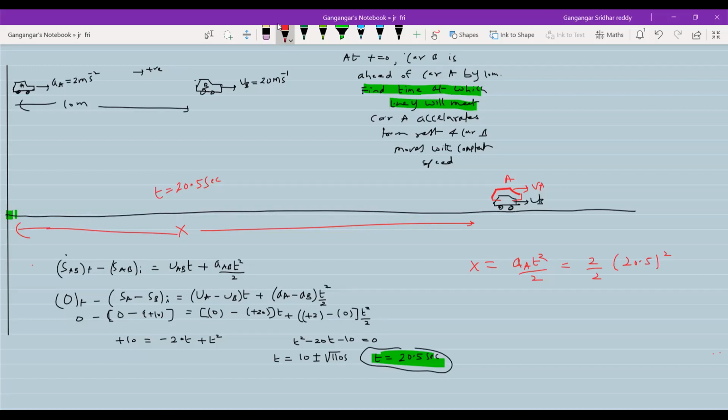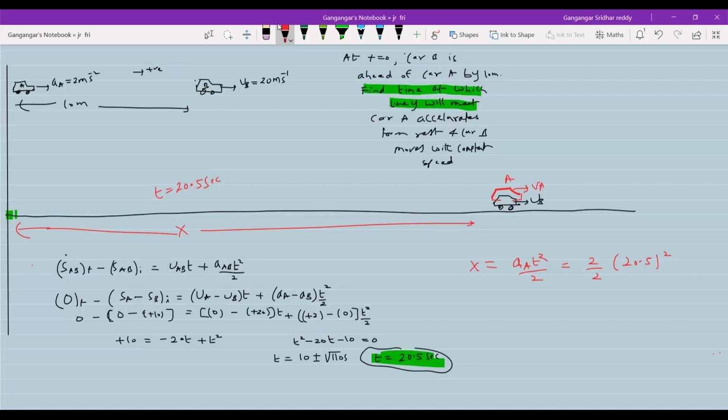Let's see this particular formula. Now, shall I ask you one more: after what time will the car A be ahead of car B by 100 meters? Tell me what you are going to do here. Definitely after some time the car A will overtake car B, and will come here. I'll continue the problem. Rather than asking many questions, let me just analyze here only. So there's the initial situation. After what time will the car A be ahead of car B by how much distance? Say 100 meters, or 200, or some finite distance.